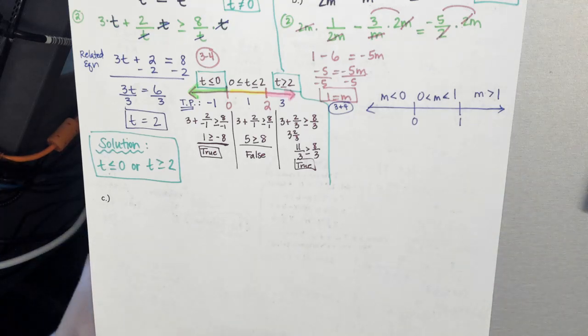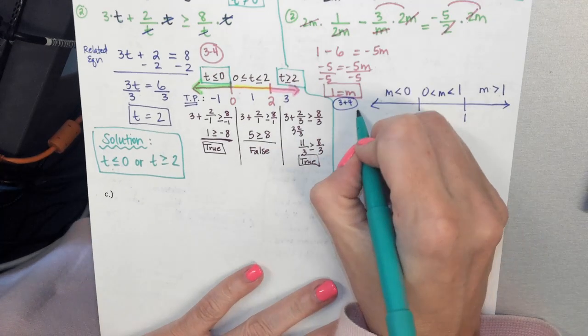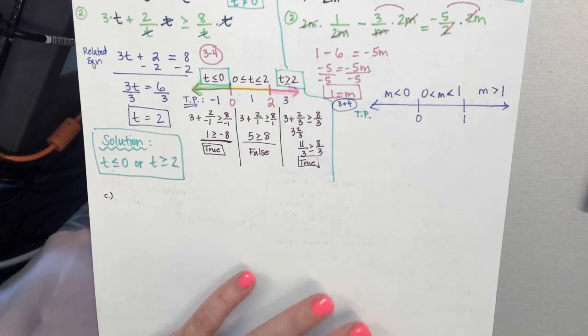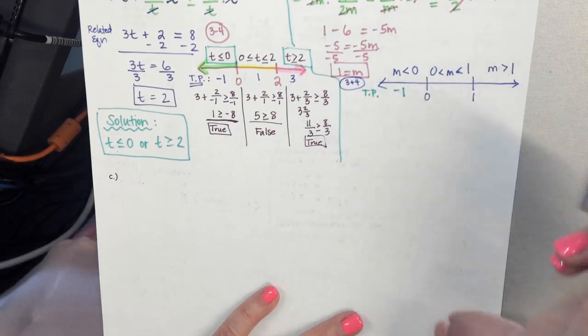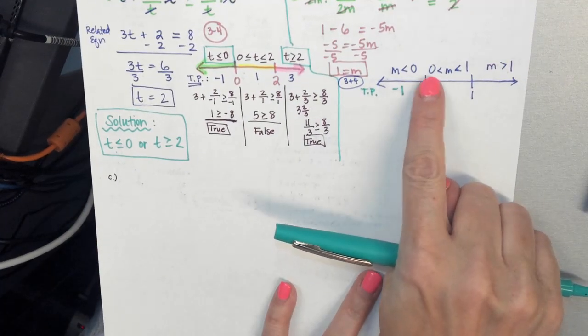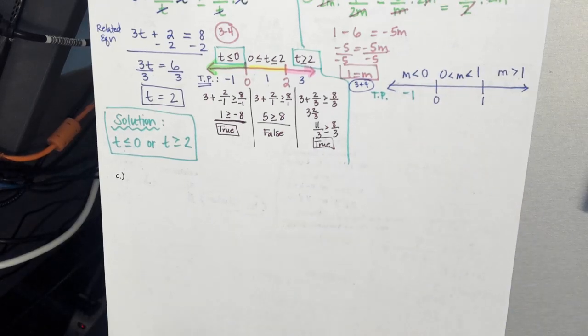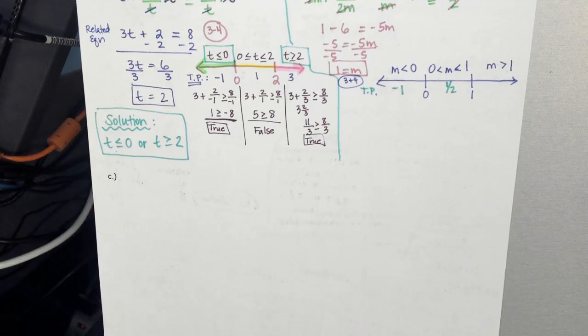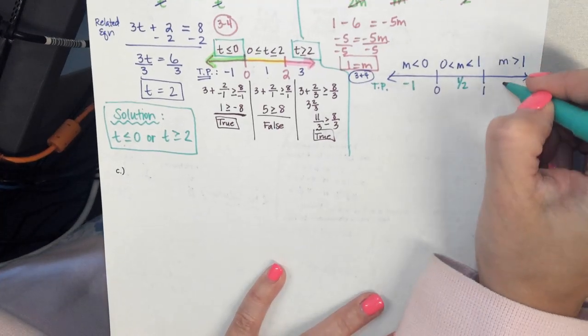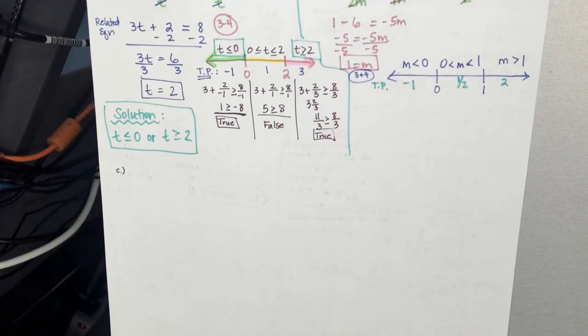And you get to pick whatever test point you want. So you can pick any value that is less than 0. I'm going to choose negative 1. Again, you can't pick this value because it's in two of them. Between 0 and 1, I'm going to go with a half. And greater than 1, I'm going to go with 2. Okay, and then the main thing I'm looking for here is just that you have plugged in your values into that expression.